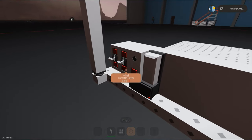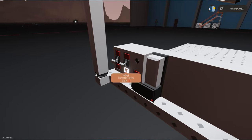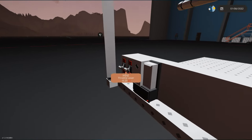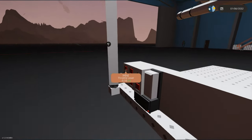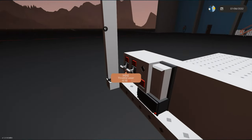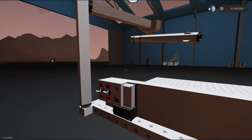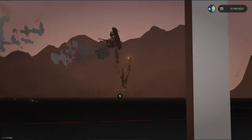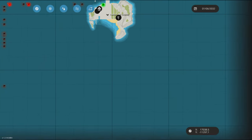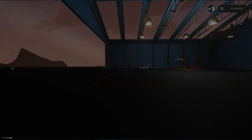Woo. Aim a little better than that, huh? Well, we're aimed at it, even though my light's not working for whatever reason. Let's just hit the button. Direct hit. And then apparently I blocked, oh, there's my missile. You can see how fast it went.